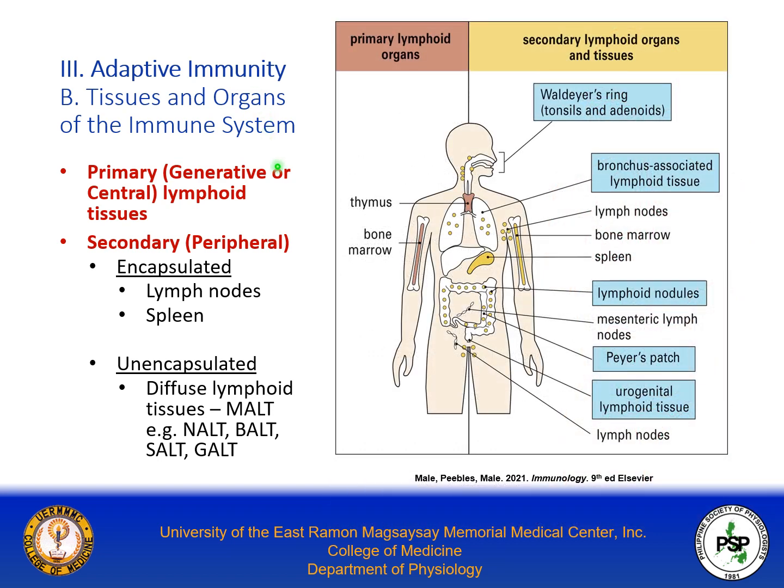B lymphocytes mature partially in the bone marrow, enter the circulation, and migrate to the spleen where they complete their maturation and then populate secondary lymphoid organs. The T cells mature in the thymus, then enter the circulation and migrate to secondary lymphoid organs. After birth, some lymphocytes are formed in the bone marrow. However, most are formed in the lymph nodes, thymus, and spleen from precursor cells that originally came from the bone marrow.